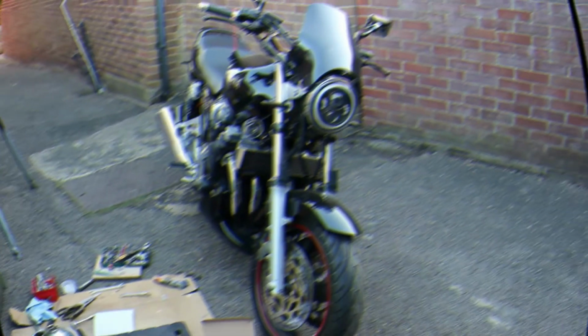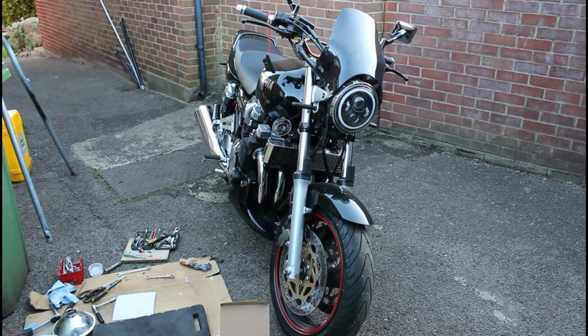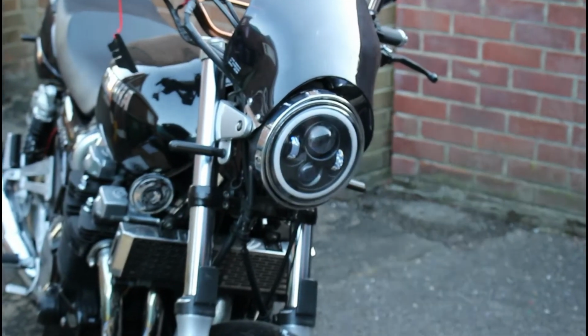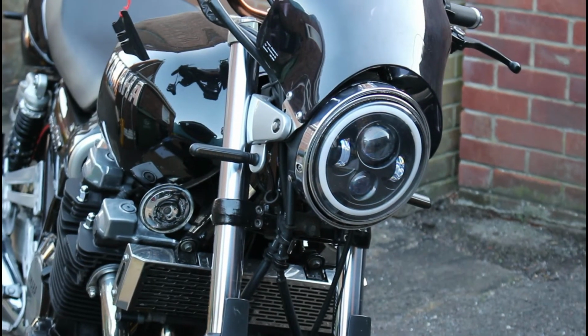Right, now good news guys, the LED light does work and it was pretty easy to fit. Those spring clips, as it happened, did work, and they fitted on the back of the bezel onto the back of that unit. So I'll show you now what the bike looks like with the LED light on. Let's have a look. Right, now there we are. That is the XJR 1200 with the LED light in place, and I think you'll agree it just has a completely different look to the bike.